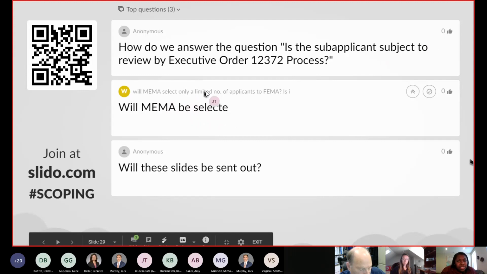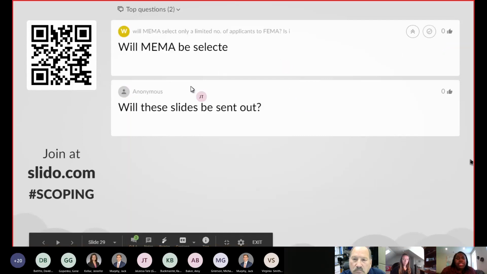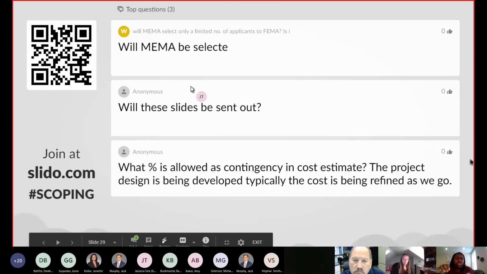Will MEMA select only a limited number of applicants to FEMA? This really is something that we will never know until we have all the applications. So essentially, the benefit this year with BRIC is that BRIC does not place a limit on the number of projects that we can submit.